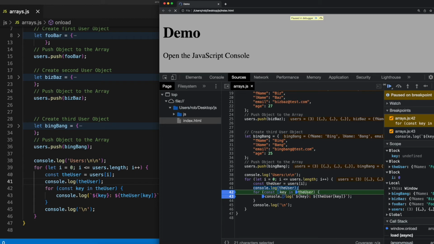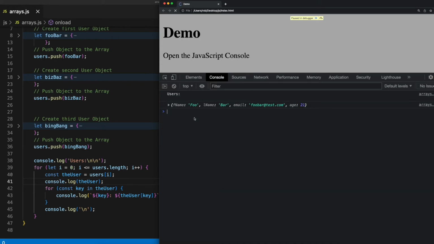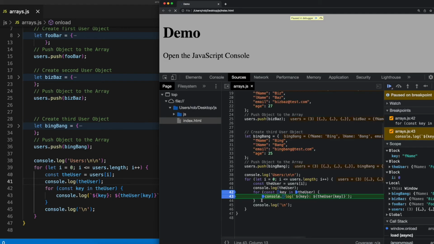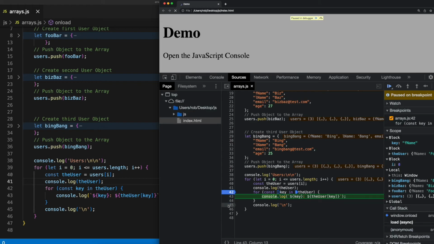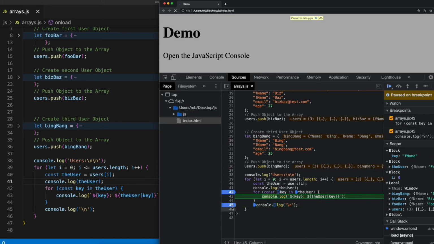And then we're also going to pause execution when we loop through the properties in the object and write them to the console. So let's go ahead and hit play, and we know that now we're in our first execution of the loop through the properties in the object. If we go back to the console and we don't see any properties yet, we need to actually run the execution of this loop. So I'm going to go ahead and move that breakpoint down to the console.log on line 45. So when I click play, we're going to execute the code in this for loop as long as we have properties in that object and write them to the console. Then we'll pause before we write a blank line.